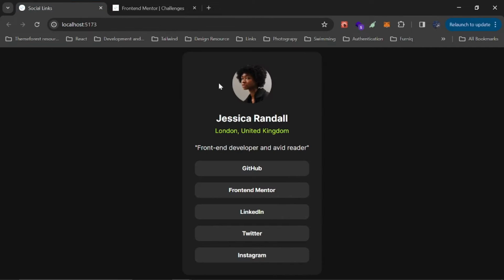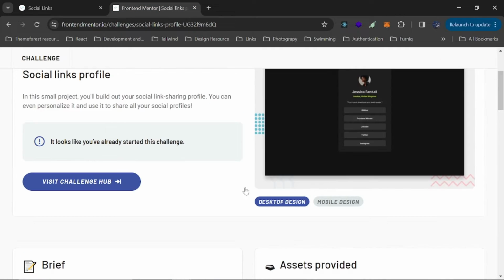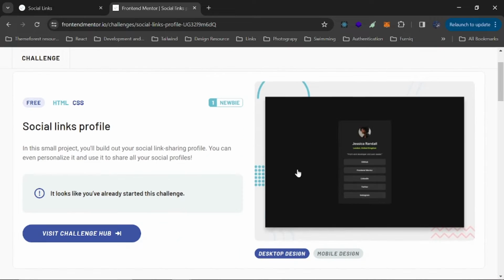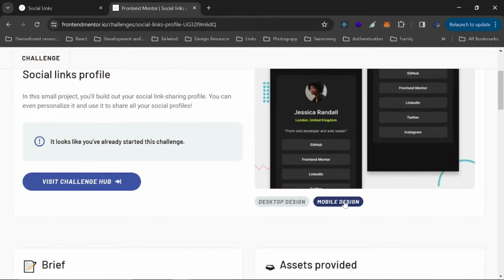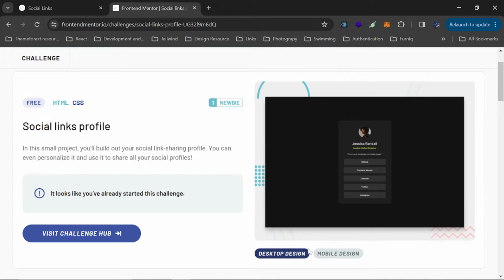Yeah, so this is what we're going to build. It's just for HTML and CSS, and this is something I like doing, and I advise people to do: don't just do the design as it is. Most times, except if you're working on a project, you have to do it yourself. But if you're trying to improve your skills, just try to take it up a level.